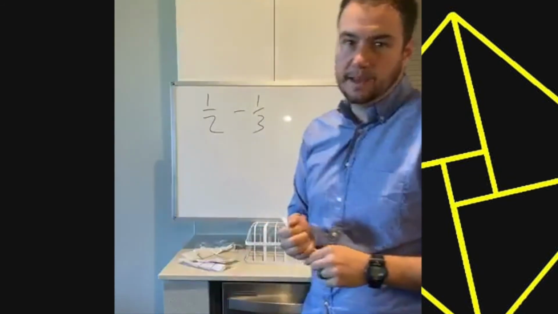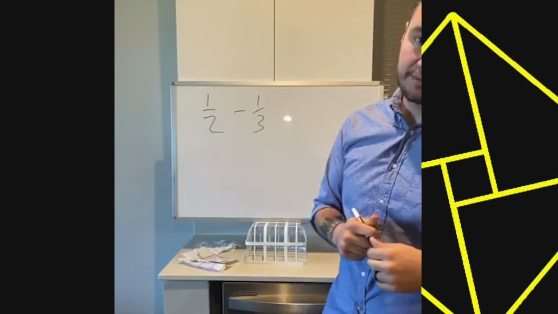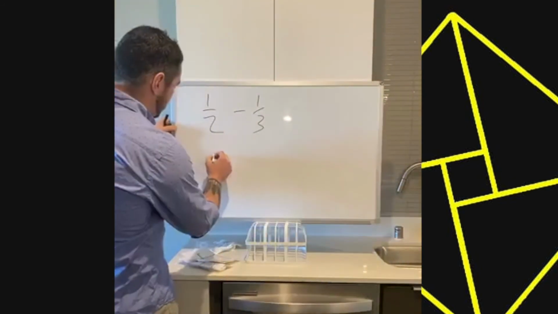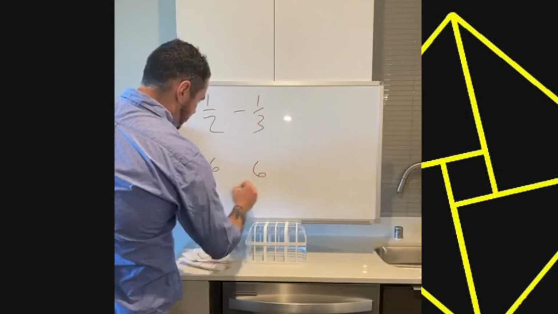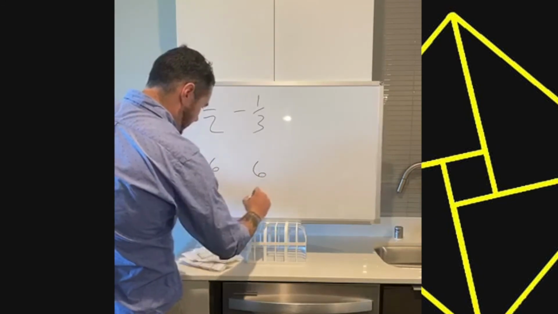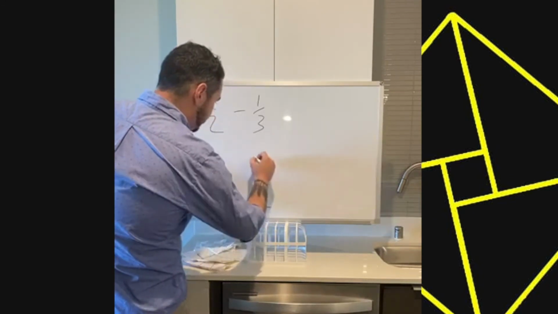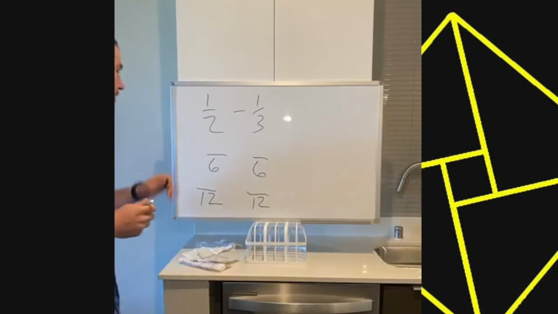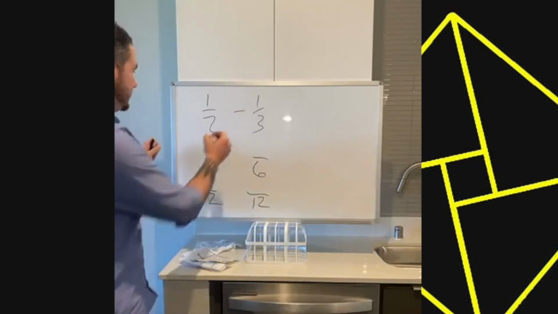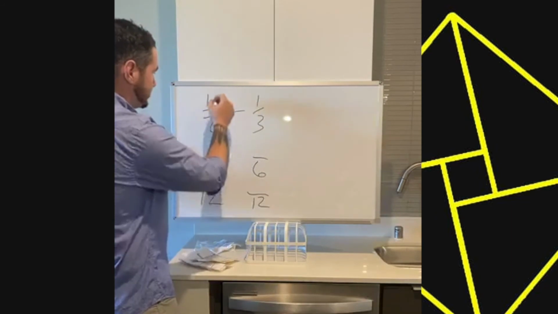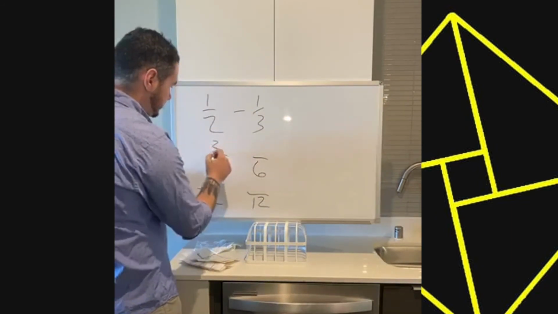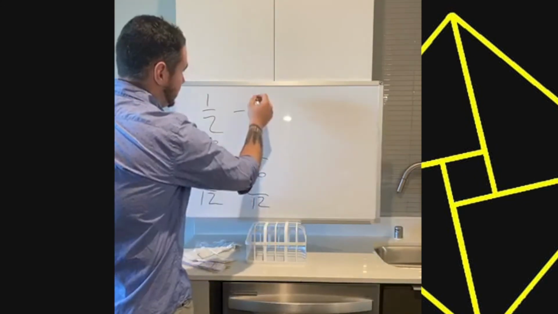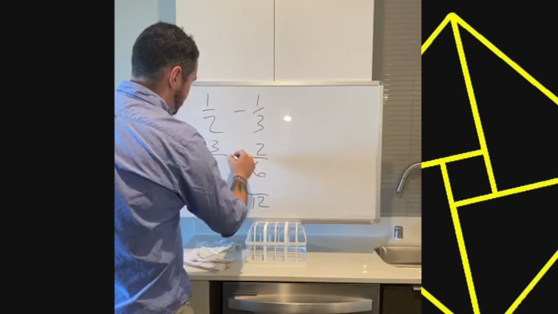1/2 take away 1/3. Now, you're going to do the same thing. You're going to find the lowest common denominator. Lowest common denominator between 2 and 3 is going to be 6, if you will recall. So 6, and then we're going to use that 12 example again. All right? Now, I know this is repetitive for those of you who already know it, but this is a great review for you to understand where these numbers come from. All right? So how do we turn a 2 into a 6? We times it by 3. So 2 times 3, what's 1 times 3? Whatever you do to the bottom, you gotta do the top. 1 times 3 is 3. 3 into a 6, you times it by 2. 2 times 3 is 6. 2 times 1 is gonna be 2. And you subtract those guys out.